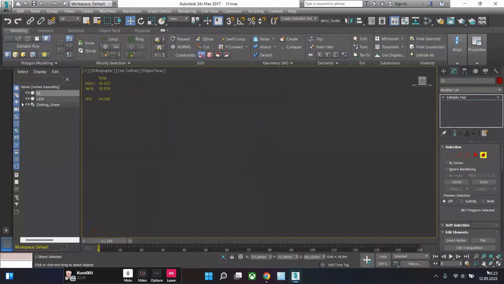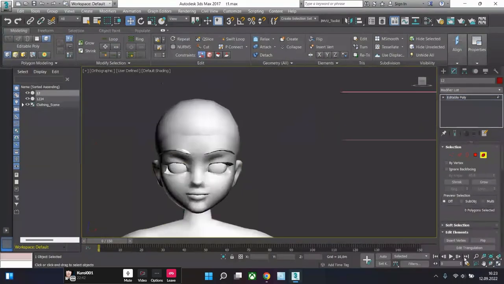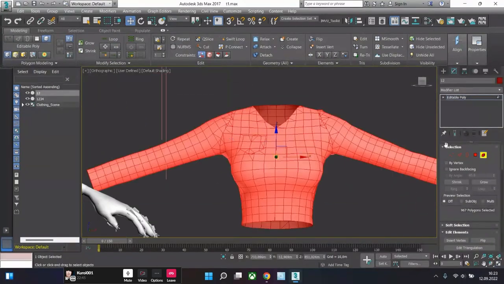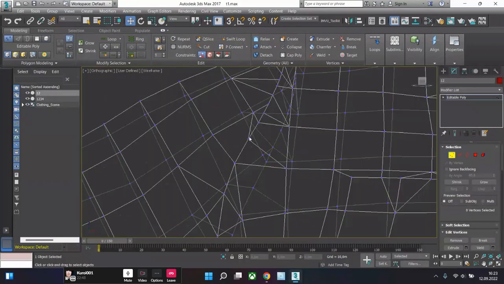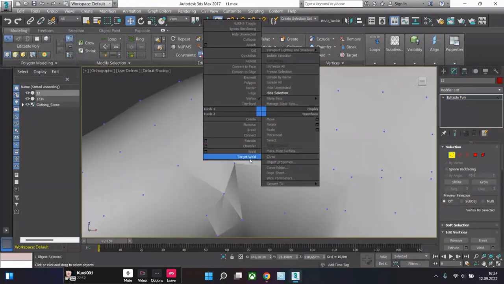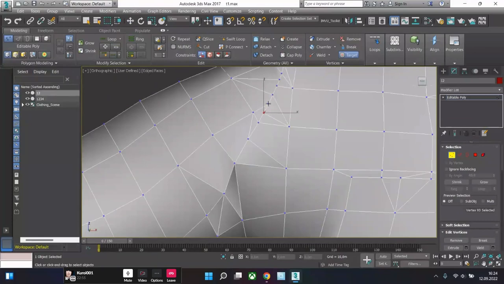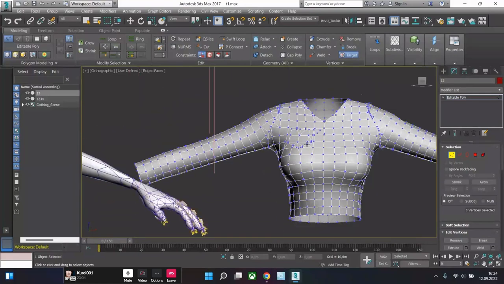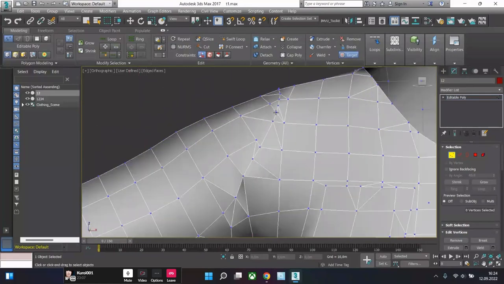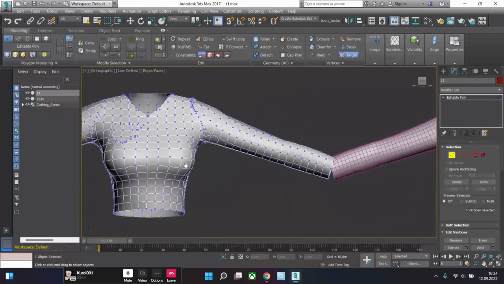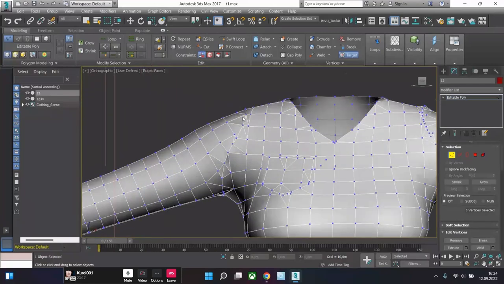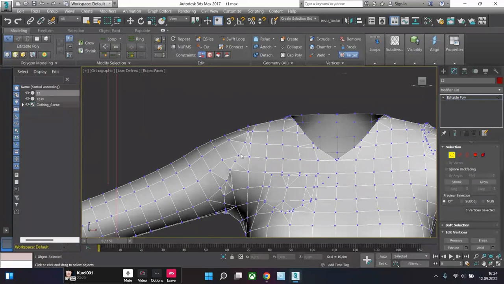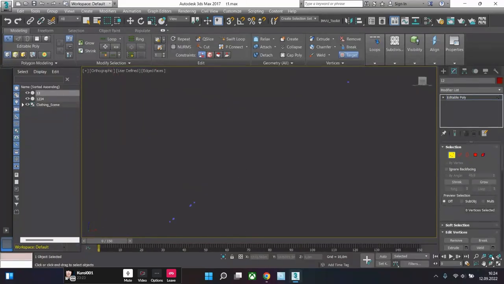Something disappears here, so maybe I will change the viewport. We just applied too many changes there. All right. Target weld, let me just select the mesh again, and target weld. As you can see, it's going to take a while to make all the mesh, to create clean topology, right? But this is quite a low poly mesh, and imagine doing this for the second one. But let's just quickly try to do this on camera, just to show you that it doesn't have to take a lot of time.